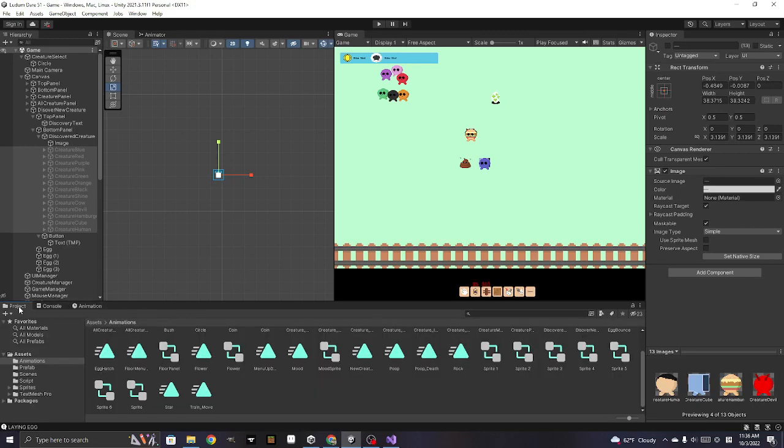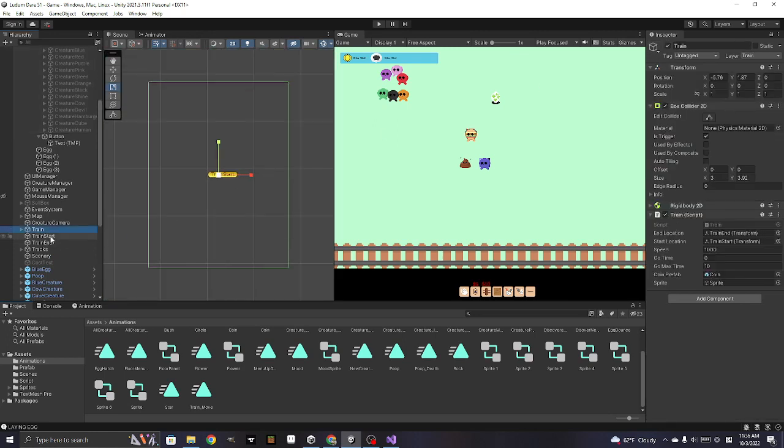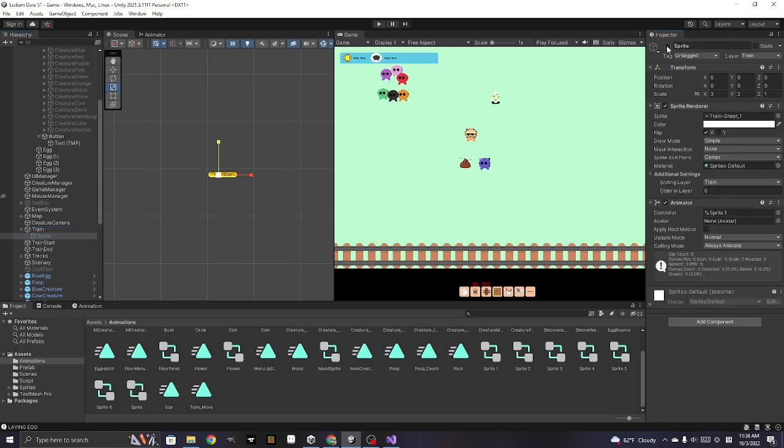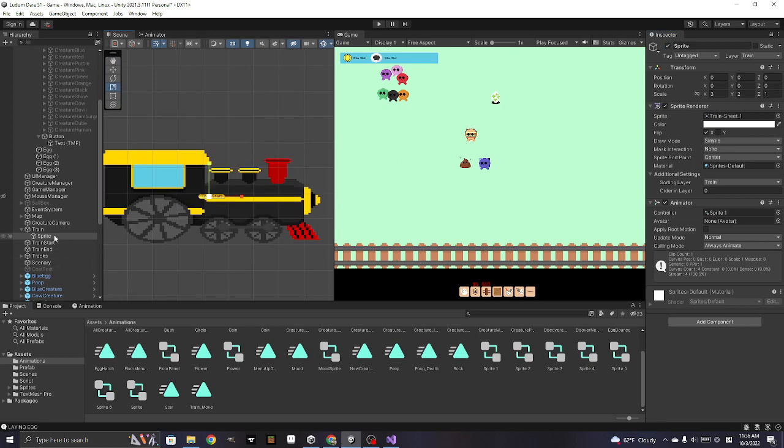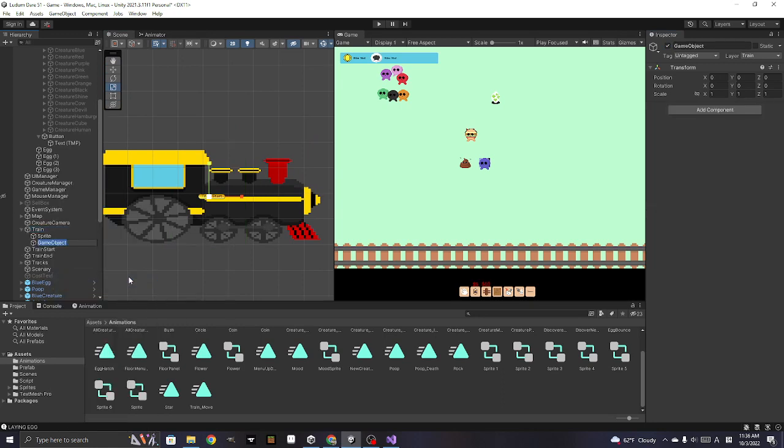All right, I'm back. Let's create some particles. Not even sure what particles I want. Maybe I don't do any, just maybe for the train. I don't think I need any more. Actually, I'm not even adding a particle here. I'm going to add an animation. I don't think I need any particles. We'll see. I think that game has enough animation and other stuff going on that you don't really need the particles right now. All right, smoke.